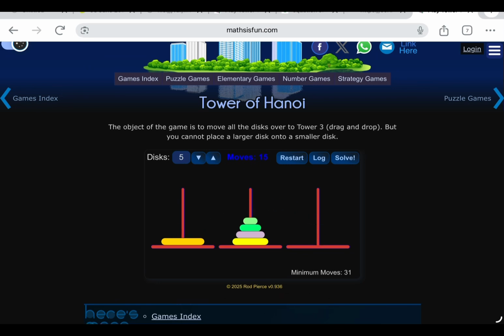So we have the entire tower of disks other than the largest disk in the middle already. So now we can put the largest disk to the right tower. Now apply the same logic. The yellow one must be put on the right tower, and the second to the smallest green disk needs to be put on the right tower as well.